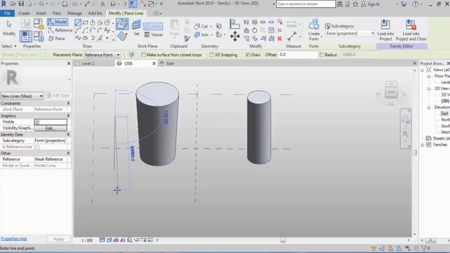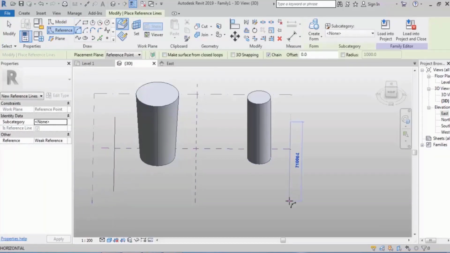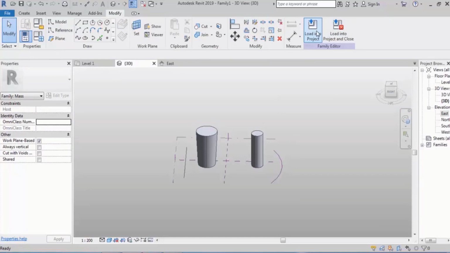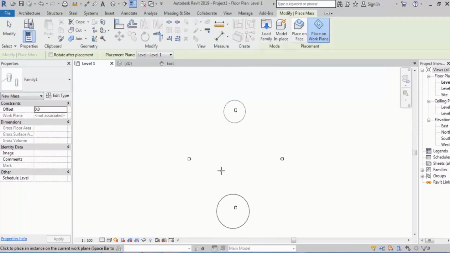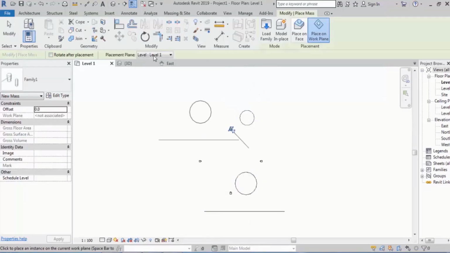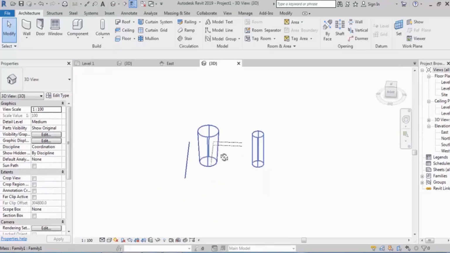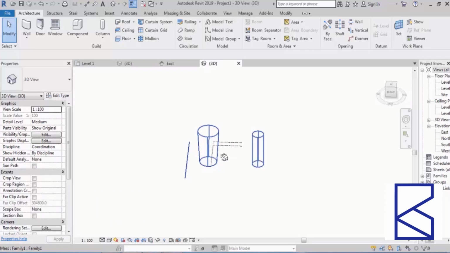Now, to see it simpler, for example, I designed a simple straight line using model and another one, of course, an arc using reference plane. Now, these two, for example, I just want to load them into the project. Let's see what happens. You see that? The line that we used model to design enters the project with mass, but reference does not. So we can say reference is better, but finally there's no answer. It depends on your need, whether you want your line to enter the project or not.